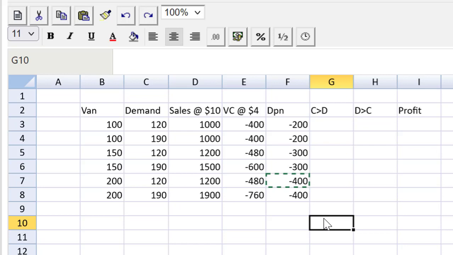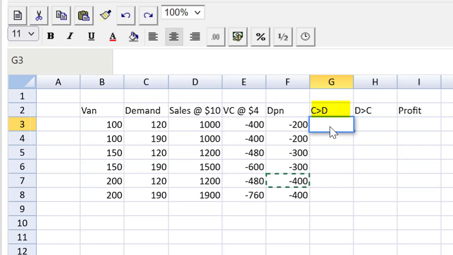Now, conditional situation. If capacity is greater than demand, we have a good thing, right? We have a 10% lower variable cost. I could use a conditional equation, equals IF, open up the brackets and start typing that out. But unlike Microsoft Excel, you don't get any help when you build up your functions. So if there's a little error in there, you're just going to get an error. You're not going to know what's wrong. And in my experience, at some point, it's easier just to break spreadsheet best practice and do things a little manually.